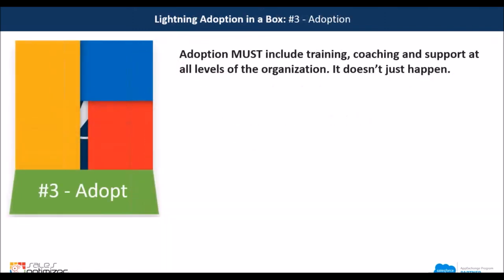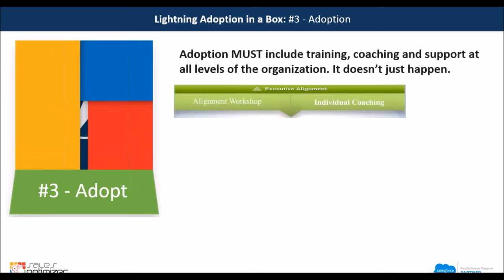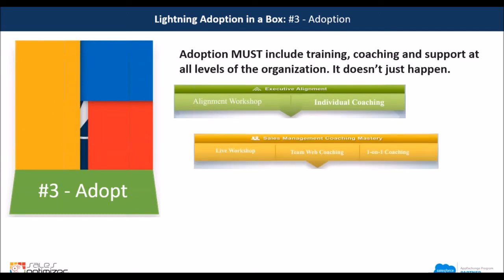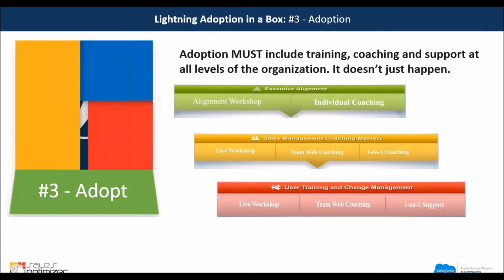So number 3, adoption must include training and support at all levels of your organization. It doesn't just happen by itself. So it starts with an executive alignment where the executive team responsible for the initiative the most is part of the adoption plan and they own it. It then focuses on middle management, the middle management layer where most of the really heavy lifting occurs. The middle management team is responsible for aligning to the executive's goals and objectives and executing. And they're also responsible for coaching, developing, and holding their teams accountable for adoption. And then finally, we focus on the users themselves.